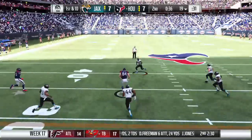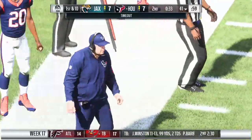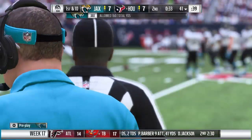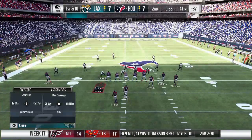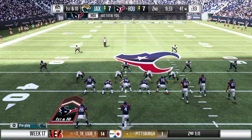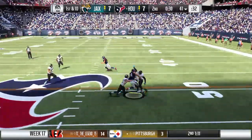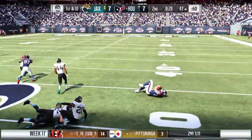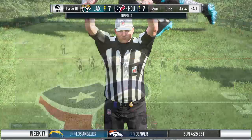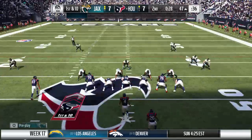Back to throw, Watson. Griffin's got it, middle of the field. And they're going to get this beyond the 40 before he's taken down. Now the Texans will burn the first of their timeouts as the clock will stop with 33 seconds to go in the first half. On first and 10, Watson got his man complete over the middle. That's Griffin. Now the Texans will use one of their 2 remaining timeouts as they stop it with 28 seconds to go in the first half of play.